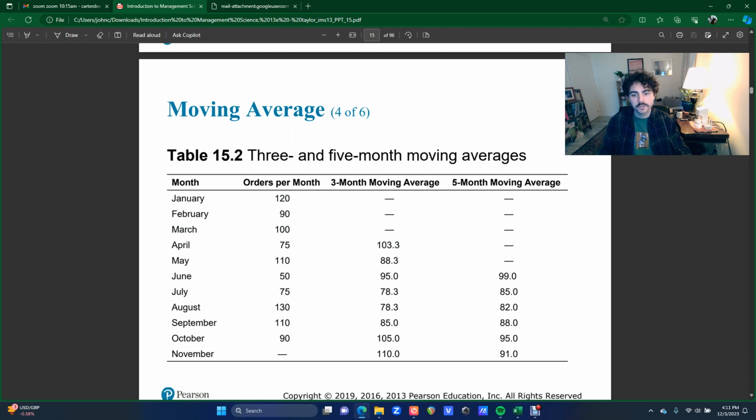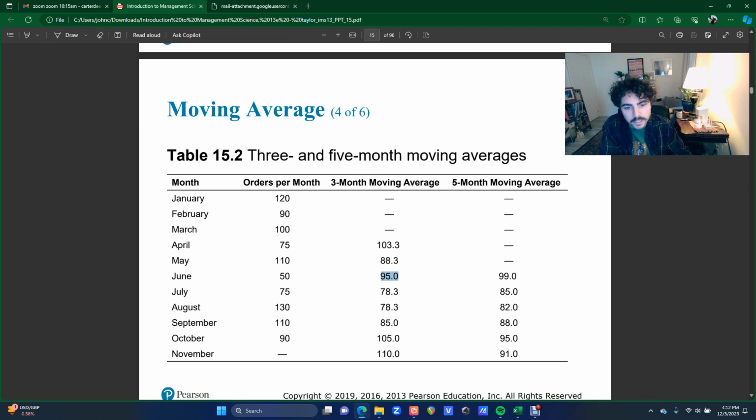So you calculate the average simply like you're used to calculating averages, by adding these 3 values and dividing by 3. And then after 5 months have gone by, you can now predict the 5-month moving average for June because 5 months have already passed by. Like you have information from the previous 5 months. So 5-month moving average would be the average of these 5 values. So you sum these up, divide by 5, get your answer. So that's what all these are in this column here.